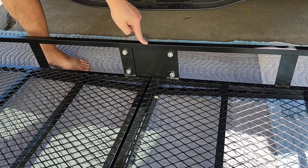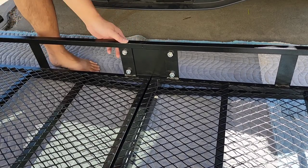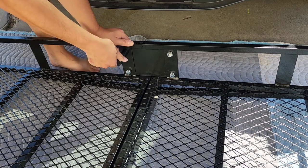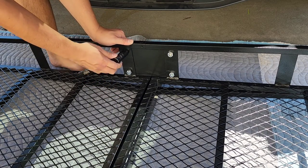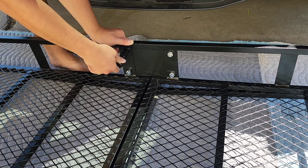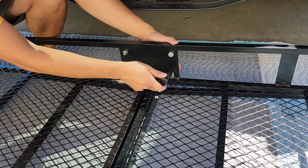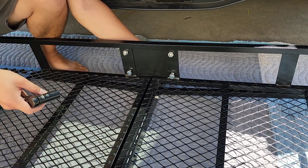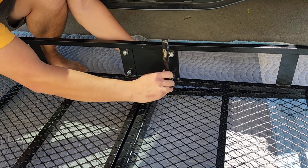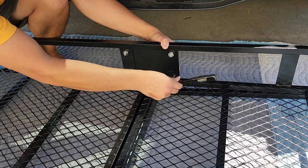I'm surprised they didn't put the metal tubes on all four. They only did it on, I think, the top, if I remember correctly. And I'm assuming they did it that way because the bottom one has that whole metal rod helping hold it. So I guess they felt it wasn't necessary. Okay, so I tighten this one corner one in first. We're gonna do this next corner. Make sure the square holes are lined up. Tighten that down all the way.